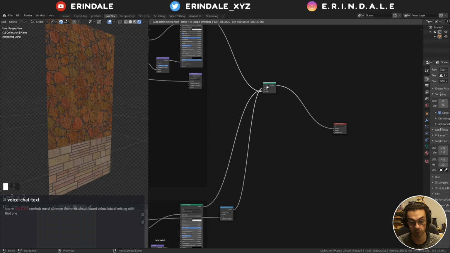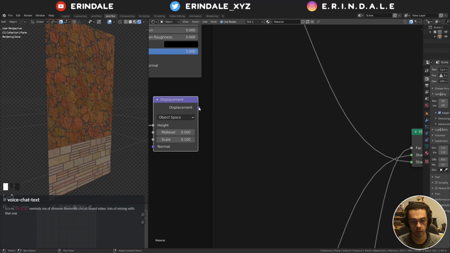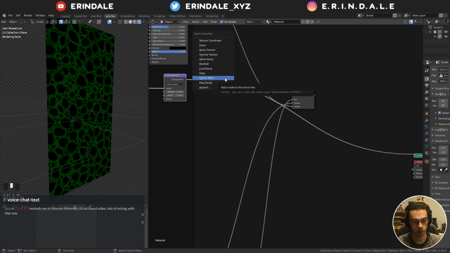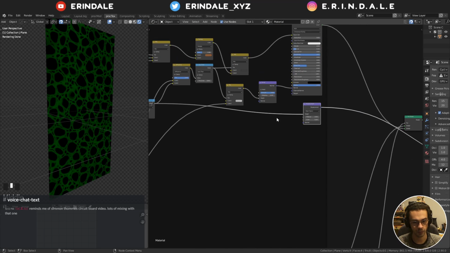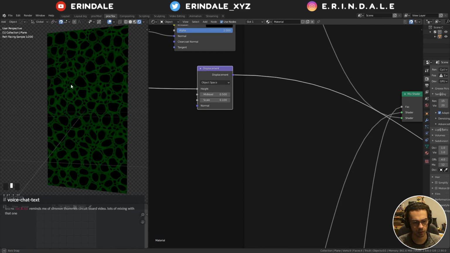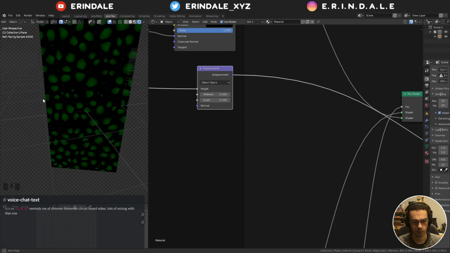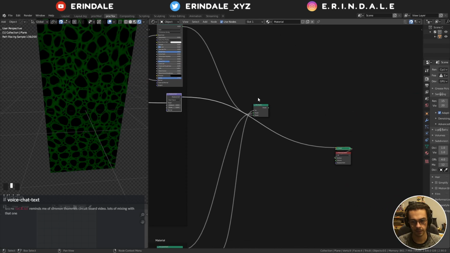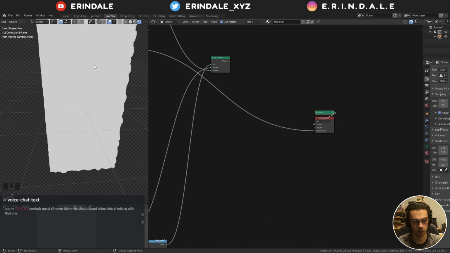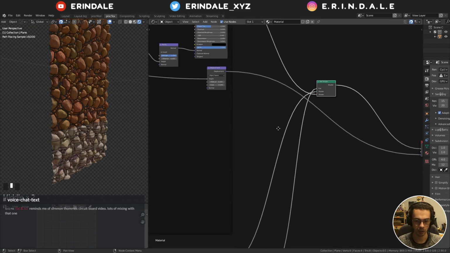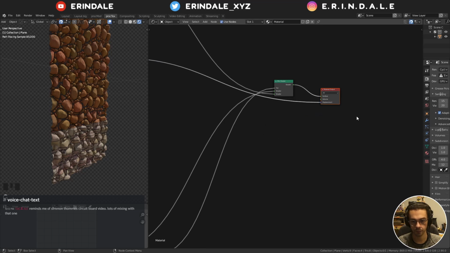We need to mix the displacement now. You can see the output of these is vector output, which is convenient because we are wanting to scale a vector. Mix shaders here. Just looking at this, like, why is... Oh, maybe it does make sense, actually. I was just getting a bit confused about why it looked like it was going to not go up in the middle. But actually, it's fine. I thought I'd missed a socket.